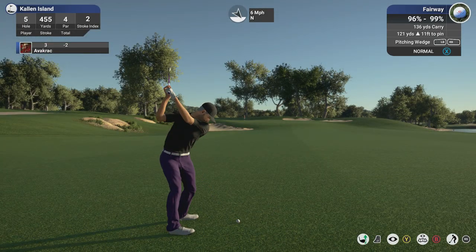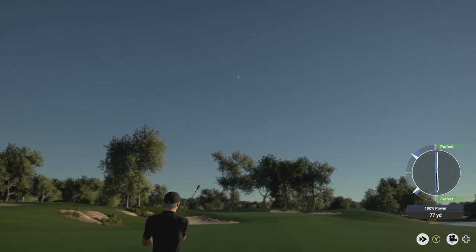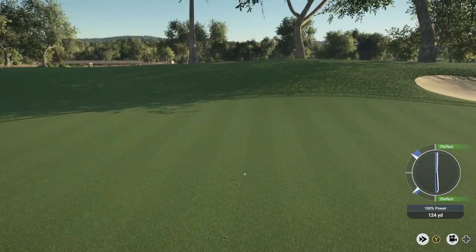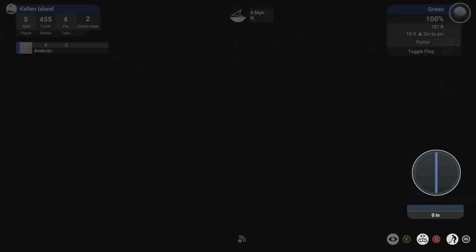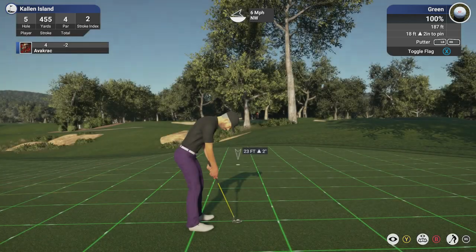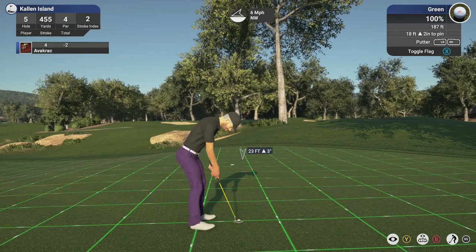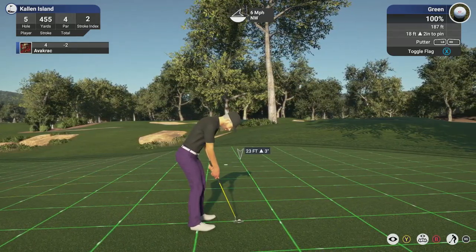Alright. Oh, perfect, perfect. There we go. Oh, now this is probably going to leave me with a bit of a nasty downhill putt, this one. Oh, no, not too bad, not too bad. Slide uphill, breaking left.